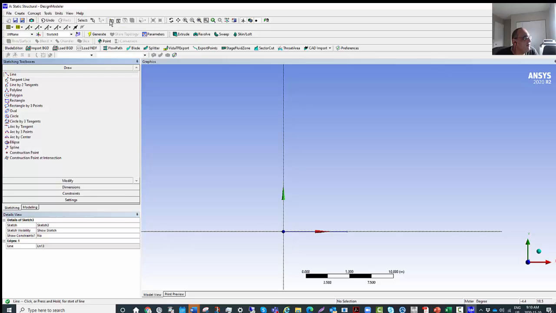Oh, so this is the selection filter. You can click on this selection filter to pick a point, and then I'm going to pick this point, and then I'm drawing a line. Of course, you can enter the dimension, and then I'm going to pick line again, and I'm going to pick this point and move horizontally.